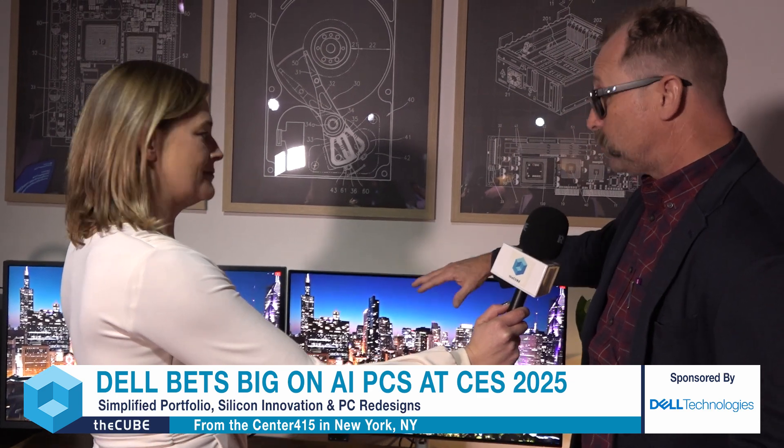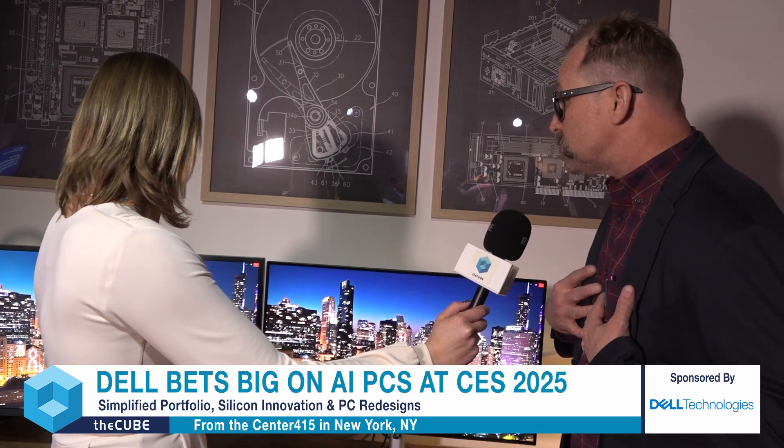This is IPS Black, the new generation. In a nutshell, we went from 1000:1 to 2000:1 last generation, and now we're at 3000:1 contrast. In addition to that, we're also decreasing the reflectance of the screen from about 9% to about 5%. If you look at the image, along the top of the skyline you see a gradient from light blues to dark blues. Down in the foreground there's deep green beautiful turf versus washed-out green. But what really brings it home is the buildings — dark buildings with small white lights, those little pinpricks where bright and dark are so close together. That is really the essence — dare I say the definition — of contrast.